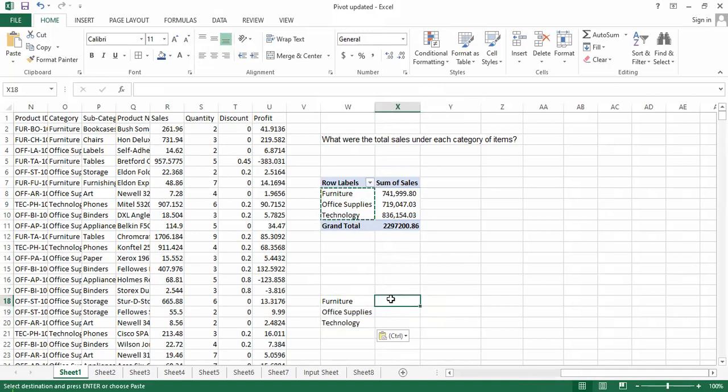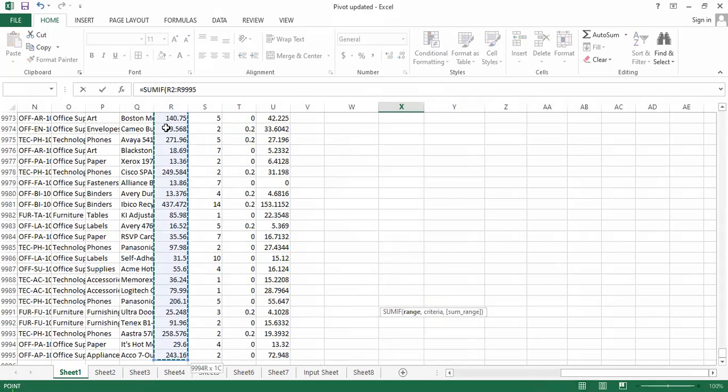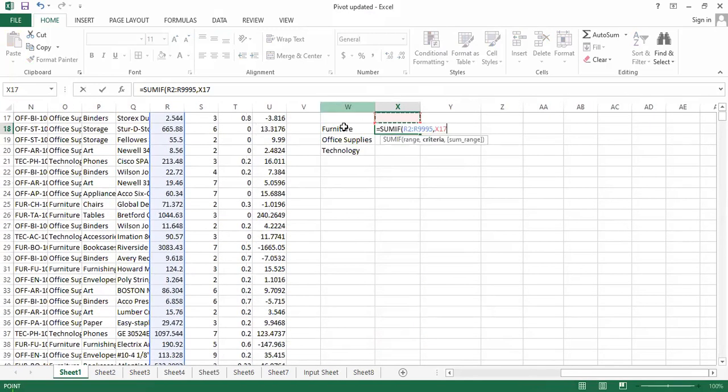Now I want to get the total sales for furniture, equal to sum if. So first, sales, comma, what's the criteria? Comma, sum.